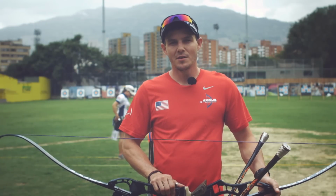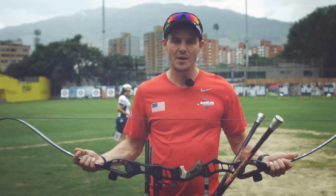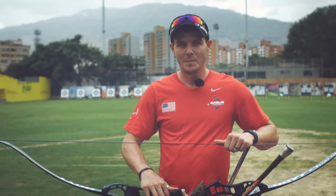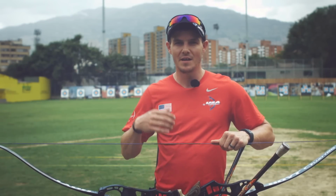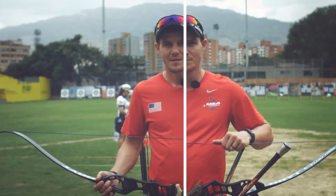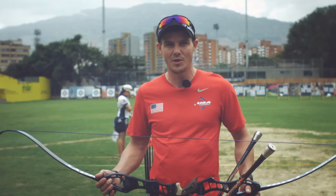The modern day recurve is very similar to old longbows, other than they're now using space age materials such as aluminum and carbon fiber. What makes the recurve bow different and why I like it is that it is much more challenging in that you have to shoot the arrows. The bow does not do as much work for you. I love shooting my recurve bow, and you will too, so go visit your local archery range and have a go at it.